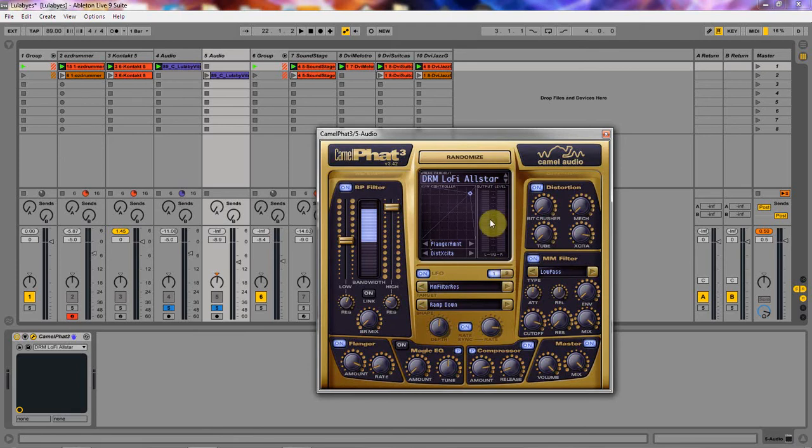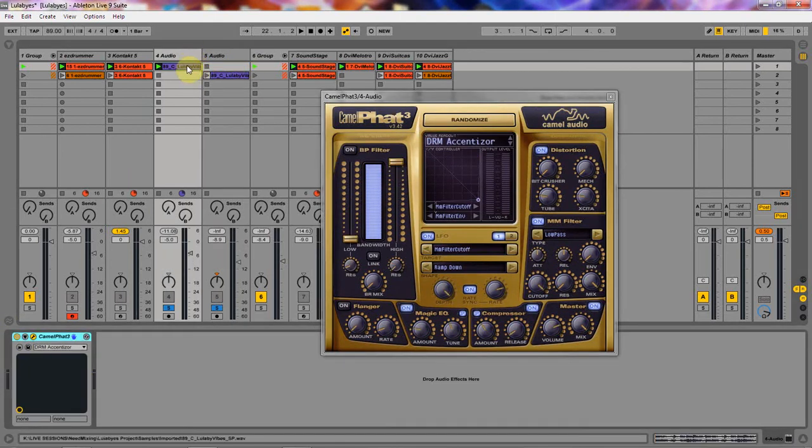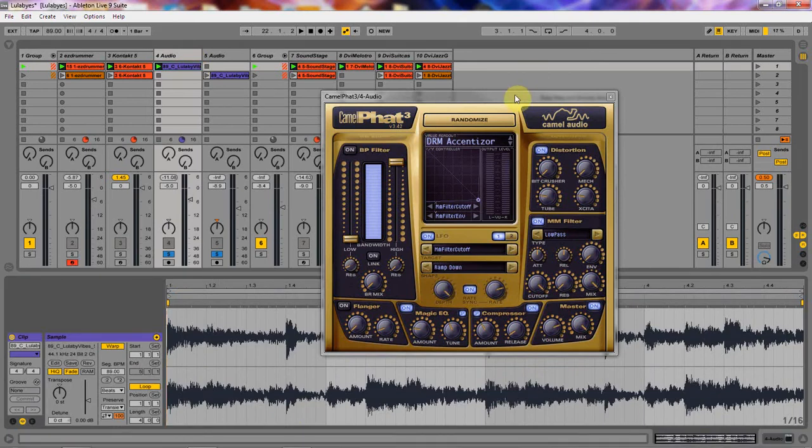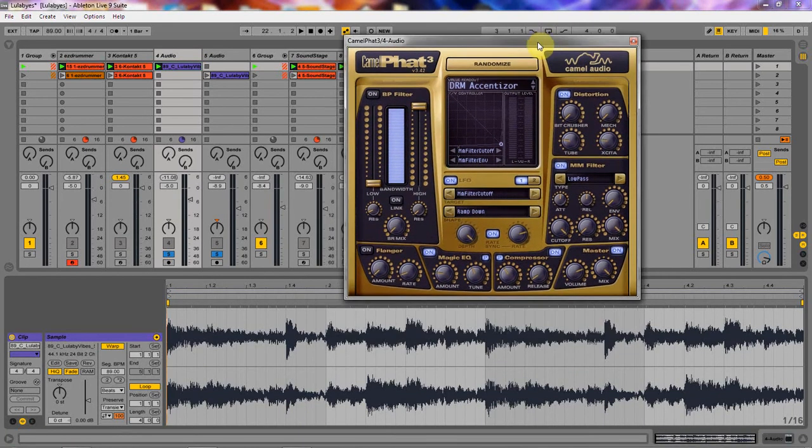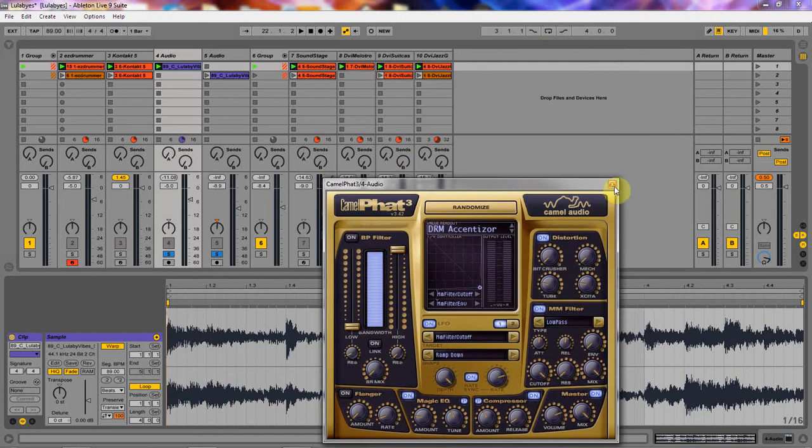The first one I'm gonna show you dances around, and the second one gives it a little bit of brightness. That way the sample has a distinction between the hook and the verse. The first one I'm gonna play you is in the hook, and I'm gonna turn the plugins off so y'all can check it out. In this one, it's a full sample, and it's gonna loop for 8 bars.